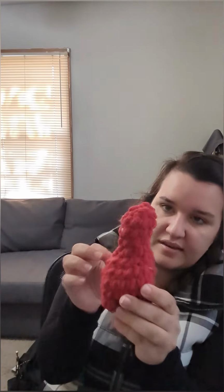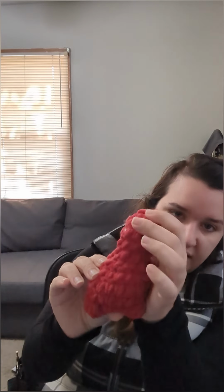Okay. So this one was just a little free dino that was on Ribblr. I didn't have any safety eyes at the time, so that's why he doesn't have any eyes. There's nothing wrong with him or the pattern. I don't know, his head itself I didn't quite like. And then I made a little donut. I sewed the middle of it not right. It was wrong, so I would have to go back and fix the way that it is sewn. It was just a little donut.